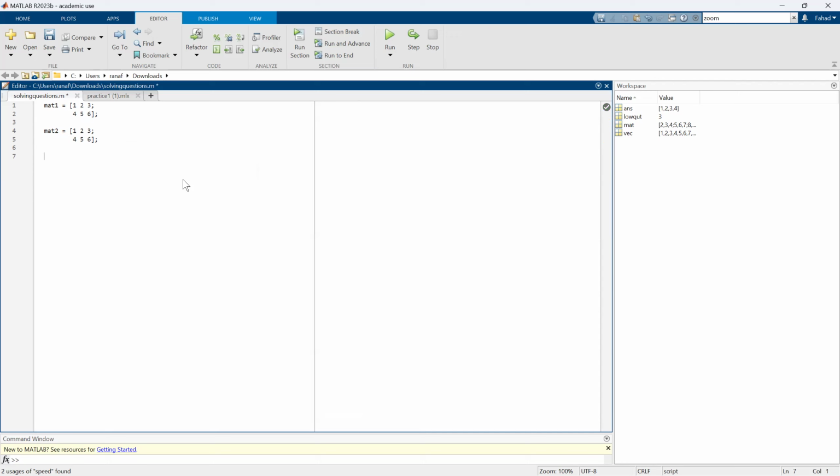First, you will multiply the two matrices the normal way, matrix 1 times matrix 2, and then you will do element-wise, which is what the period means: matrix 1 period multiply matrix 2.